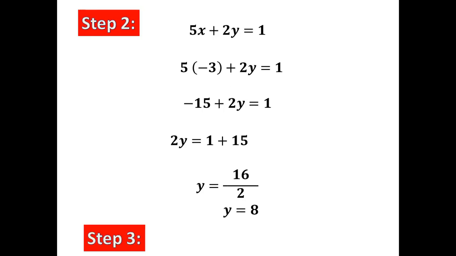Now when you write the answer, of course you know your coordinates, your pair should be x and y first. So always write the value of x first, that was minus 3, and then value of y, which is 8. Don't mess that up. Don't write 8 and minus 3, your answers will be wrong. It should be minus 3 and 8.